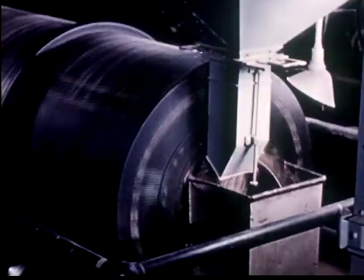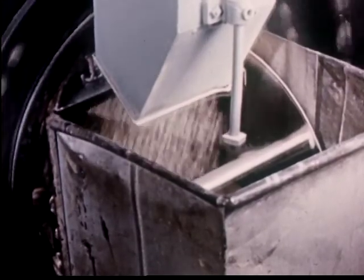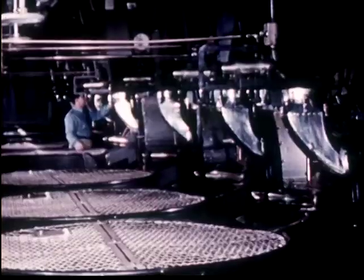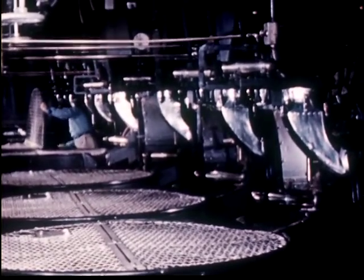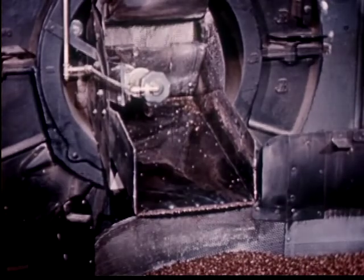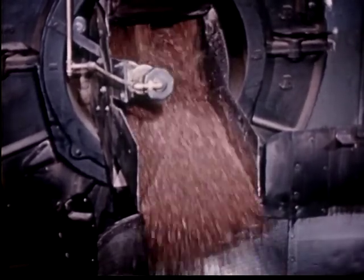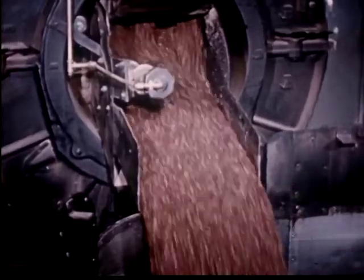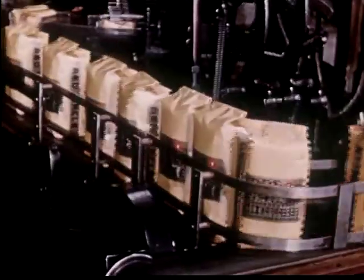Based upon the findings of these experts, one coffee is mixed in the blending machine with another to produce the bouquet, the aroma, the flavor desired. From blending machines, the green coffee is introduced next to huge automatically controlled roasting ovens, hundreds of pounds at a time. Done to a turn, cascades of precisely roasted beans are released at just the right moment, ready to be freshly sealed into packages the very same day. In this way, you know the coffee you buy is fresh and ready to be custom ground just right for the way you make coffee.